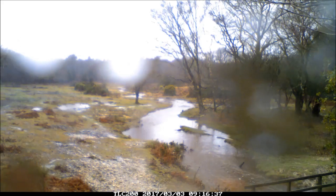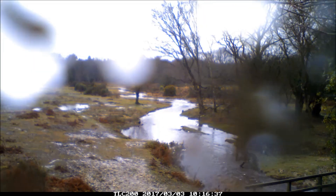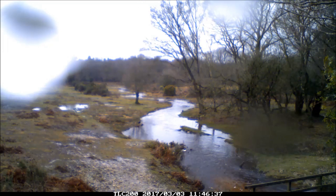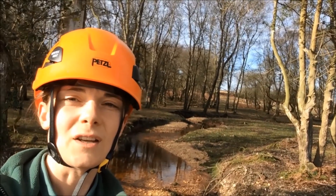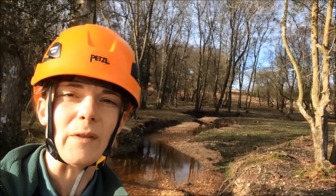We are monitoring this actual function happening. We're monitoring it by using time-lapse cameras, and today I'm going to be doing some checks on the time-lapse camera. I'm going to be changing the batteries and taking the SD card out and downloading the footage that we have on what's been happening over the past couple of months here.